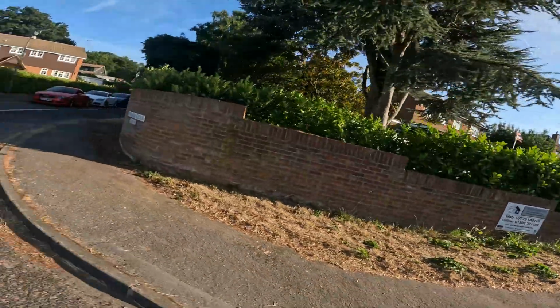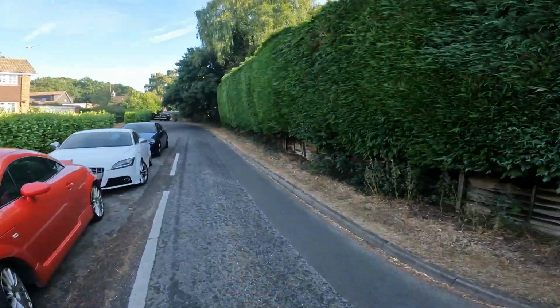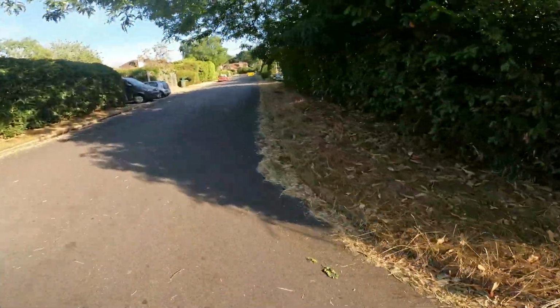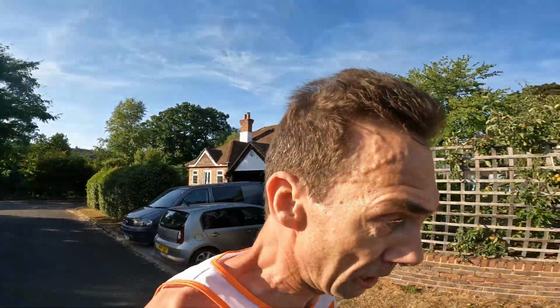Right, I'm off again. I'm going to do a little cul-de-sac loop here. Up a little hill, so that's going to help the pace, is it? But hopefully I get a nice downhill back. Oh, I've been on this one already. Wrong one. Oh dear. Never mind.